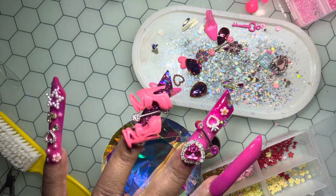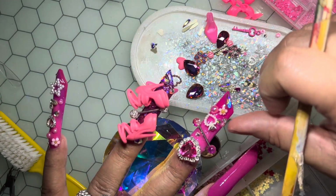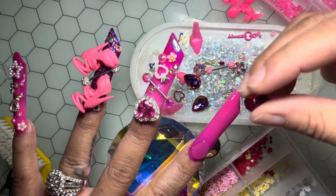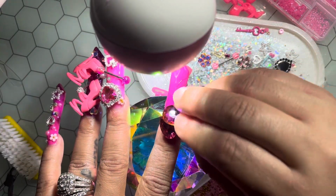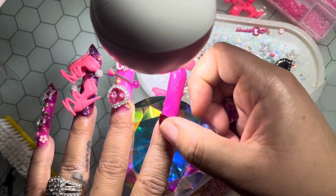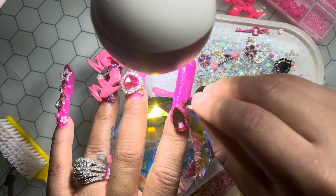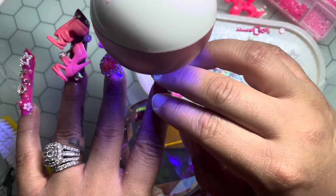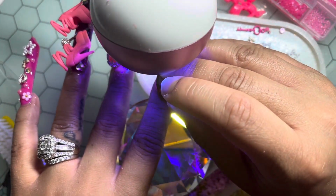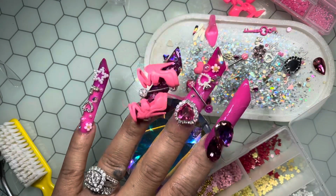I work, you know, bills gotta be paid around here, so I don't really have time to participate in a lot of the trends that I see, even though I want to. I just don't have the time because by the time you get home, you want to relax. So I typically try to do nails on the weekends for the most part. But trust me, when I see my sisters doing nails and putting out haul videos, I be going shopping right away, or window shopping, shall I say, because your girl has been good lately. I have not purchased any nail related items except for some small necessities. But I do have a few carts that I need to check out.